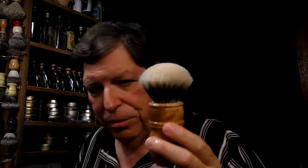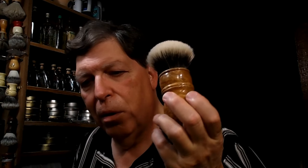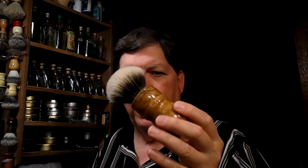This is a WSP, Wet Shaving Products, brush. 32 millimeter, extra dense, super fine badger. Now, that's not the very top of the line of Wet Shaving Products, but I think it's one of the most favored of the knots, the super fine of the Wet Shaving Products knots. Scott Pavkovich, a good friend of mine, turned the handle and set the knot. This is white teak burl wood.